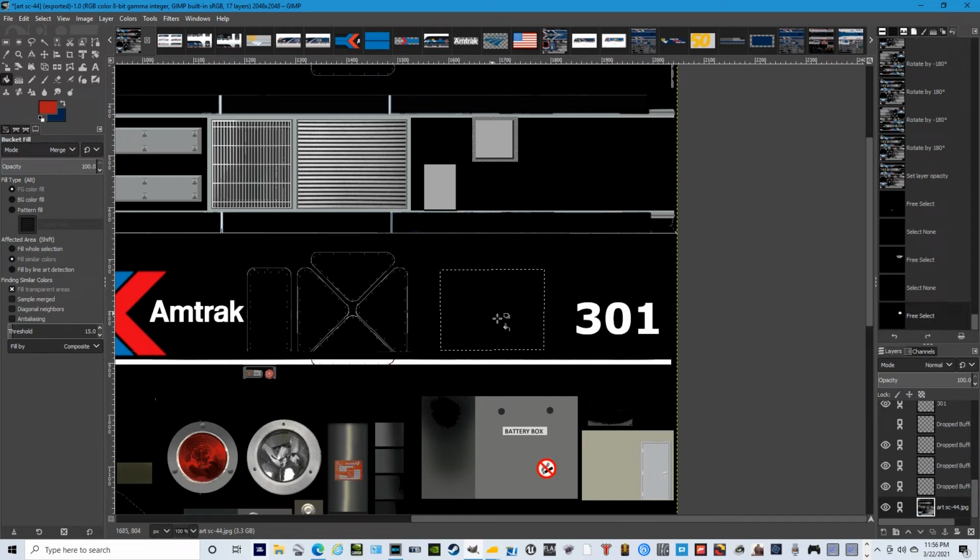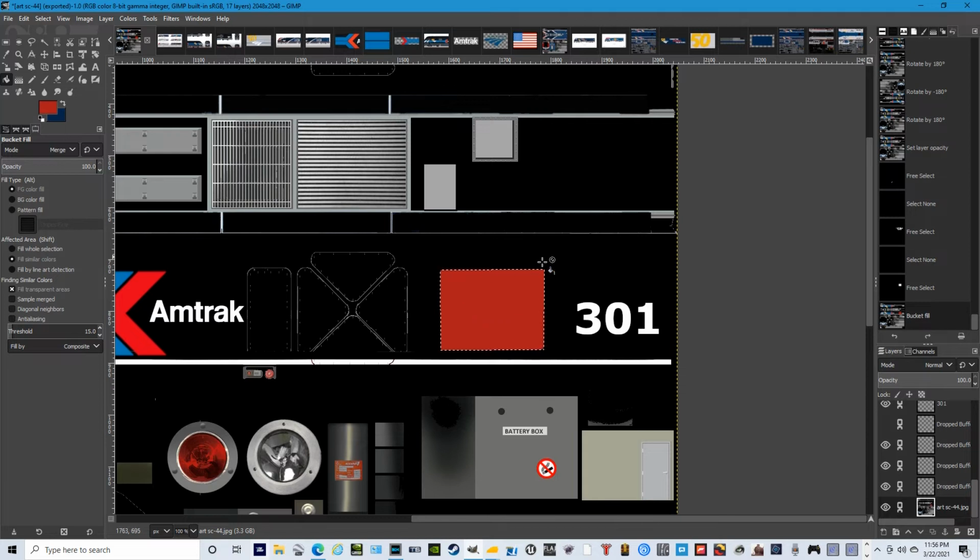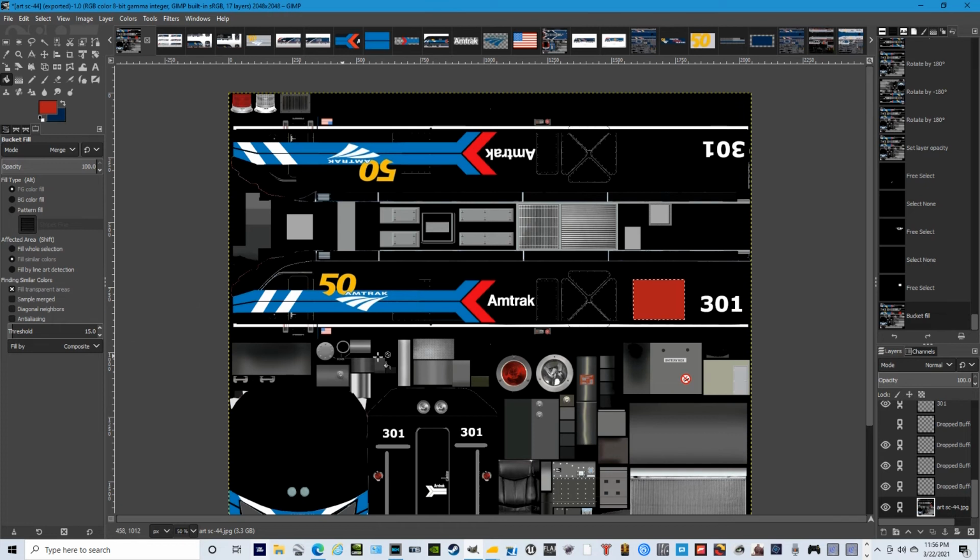Whenever you're using the free select tool, it is only used to select a specific area that you want to color in, or if you want to design. And once you've connected the dots, it'll only allow you to color this area. It won't allow me to color anywhere else on my artwork.